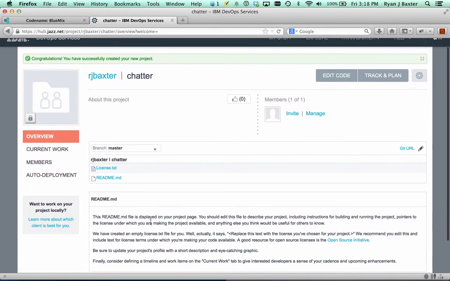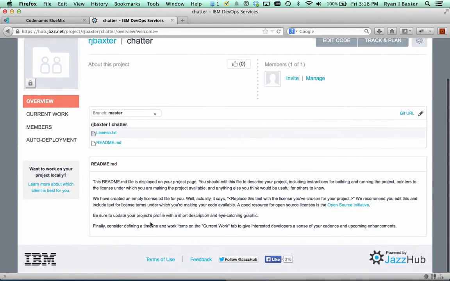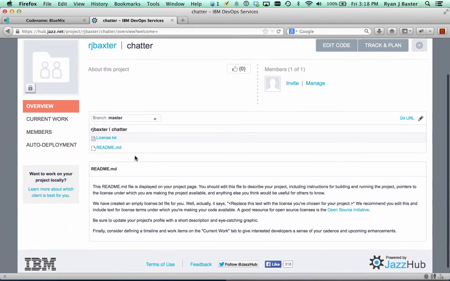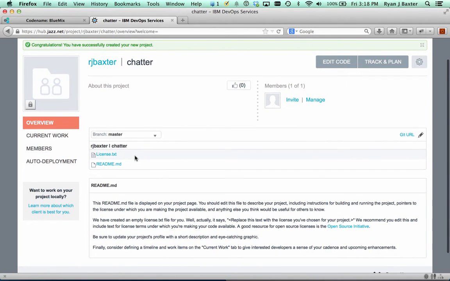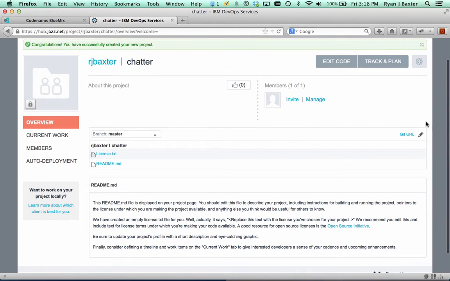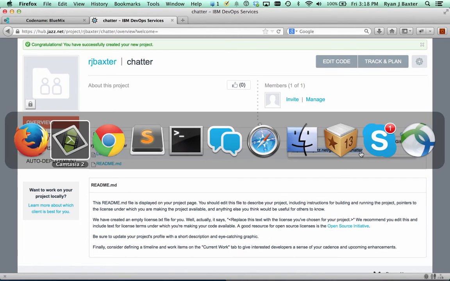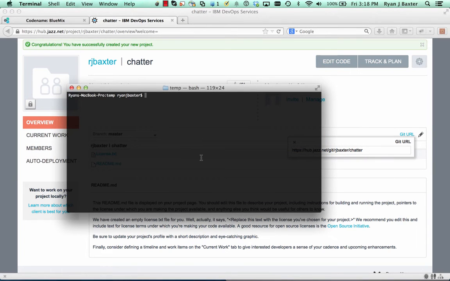So you can see it basically gives me a very basic project with just a license and README file in it. This is very similar to GitHub, where it gives me a URL that I can then use to clone this project and then put my code in here. So let's do that. Let's copy this URL here, and I'm going to open up my terminal window, and let's clone the project.